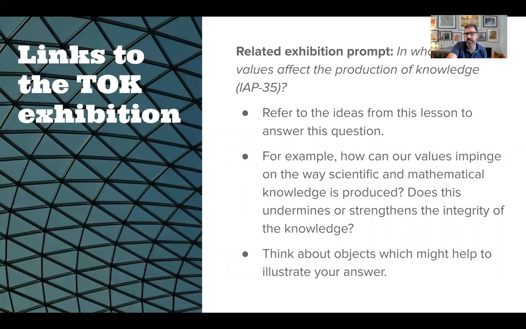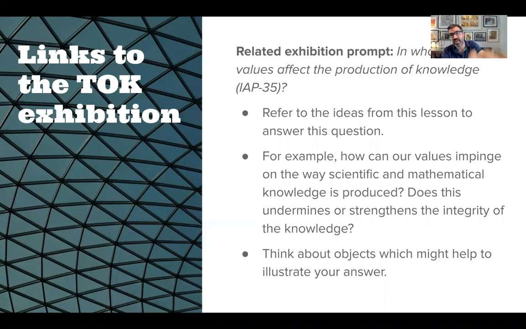And this is the slide in the lesson which explicitly links this lesson to the IA prompt. Okay, so we're talking there about the production of knowledge, right? Actually, this is IAP 35 rather than 34. So refer to the ideas from this lesson to answer this question. This might be something that you show them in class and get them talking about in class. It might be something that you could give them to do for homework if you do that kind of thing, or flipping the class if you do that kind of thing.